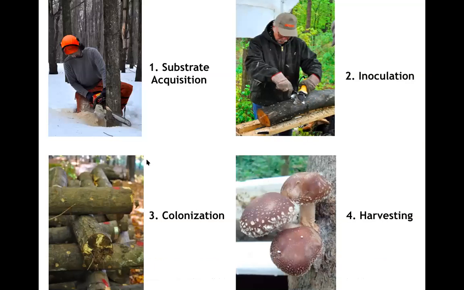So we'll go through these with the different species and the different steps in the process, but it's all about, for our work as cultivators, which we'll start next week, taking that fresh log and inoculating it with the mycelium. We're having some stage of colonization, which is really where the mycelium starts from those points of inoculation and spreads throughout the material. And then we have a period of time where we're doing fruiting and harvesting. And so these 4 steps are going to be something that no matter what you cultivate, you're going to be working through. But the types of substrates or the foods, the procedures for inoculation, and then the steps for managing them through sort of 3 and 4 there are all going to be different depending on the species that we walk through.